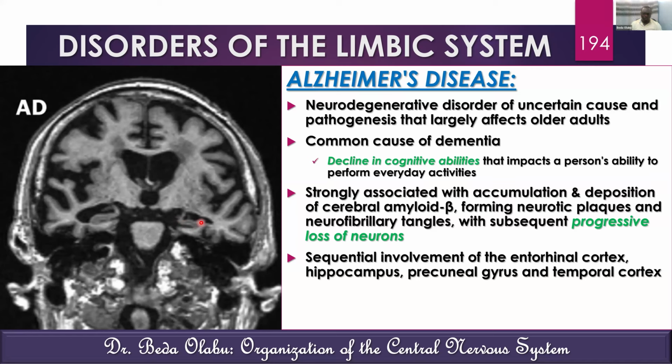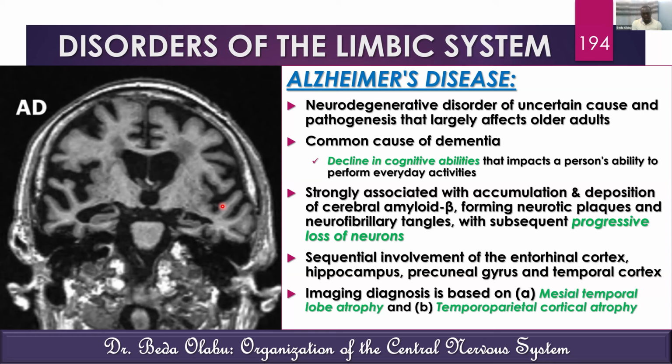We also have atrophy within the precuneal gyrus. The precuneal gyrus is the gyrus in the parietal lobe near the occipital lobe, so you'd see it mainly on the medial aspect. In this particular image, you can see that there's some atrophy there, but we expect the precuneal gyrus to be much more posterior to this. And lastly, the temporal lobe itself is usually affected as well, so the rest of the temporal lobe will also be atrophic. The atrophy will include many parts of the brain, but with significant involvement of these regions, and we can see that we are starting with some limbic structures.